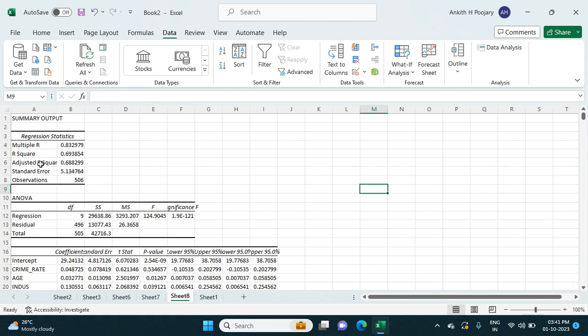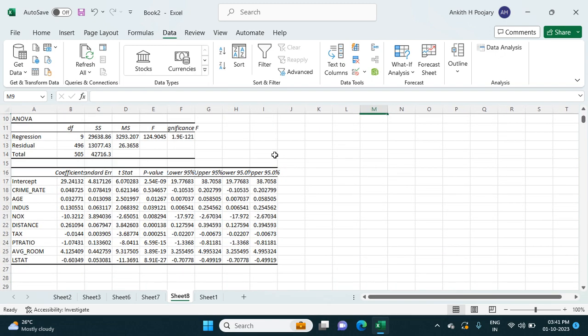Adjusted R square means the R square is reduced by removing some insignificant factors, and it gives the adjusted R square. This should be within 1% variation. If your R square is 69 but your adjusted R square is 59, that is a 10% difference. No, it can't be accepted as a good model. You should have within 1%. Here I have 69 and here I have 68. So it satisfies the first condition. So first you have to look at the R square value. It should be more than 62%.